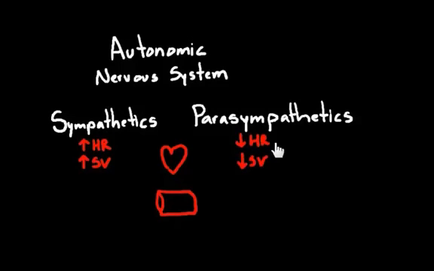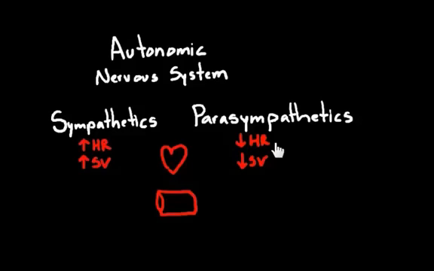And the way that they do that, the heart rate is controlled by how many beats you get per minute. Obviously, that's the heart rate. And the sympathetics are going to cause the heart cells that control that to work faster, and the parasympathetics will slow them down. And for the stroke volume, the sympathetics force the heart to contract harder, and then you have more volume of blood gushing out with every beat. And the parasympathetics make the heart work less forcefully, so you have less blood gushing out with every beat.